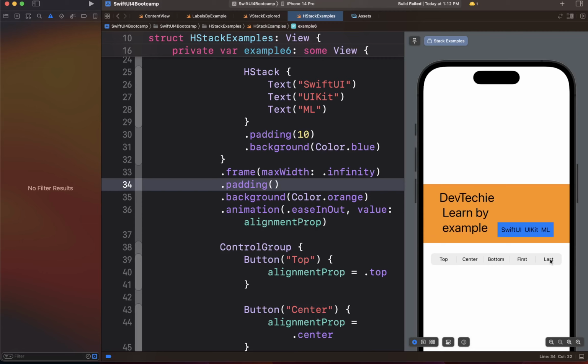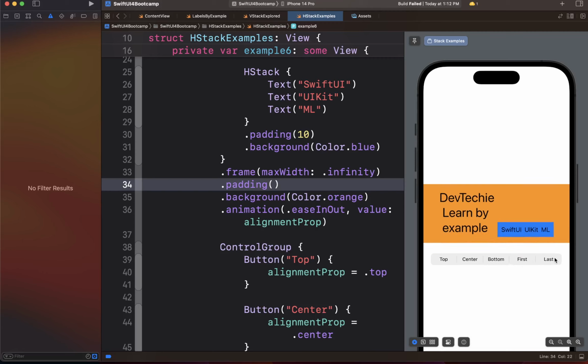Now last is very similar. It says take the last text, find its bound, the top, and then align me there. Now bottom and last are slightly different.